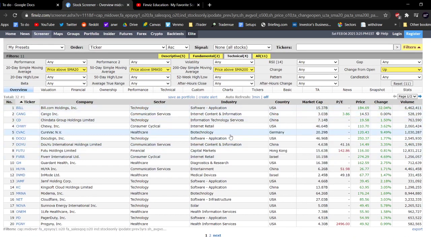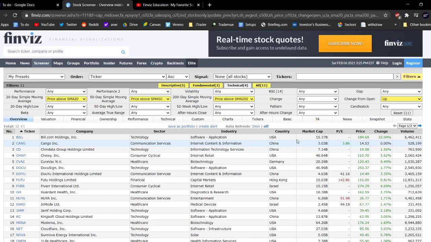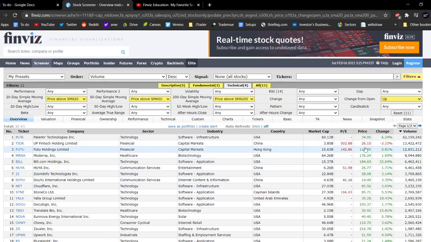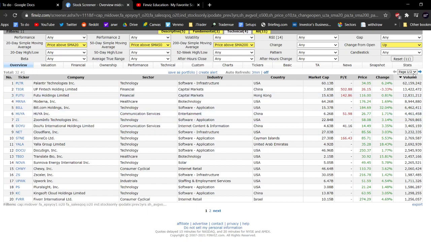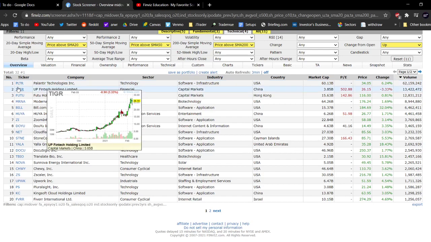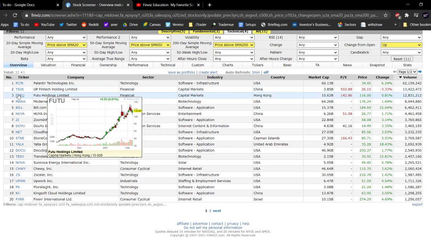And then what I like to do is I like to sort everything by volume. So if I go over here and I click it twice, now we sort everything from increasing volume. We have our setups. So if we go through here, total 32. So we have 32 stocks, right? So if you look here, you can look at PLTR's chart, right? It was in a nice downtrend. It's just breaking out. PLTR, it's looking like a good setup, right? Tiger just made new highs, breaking out.